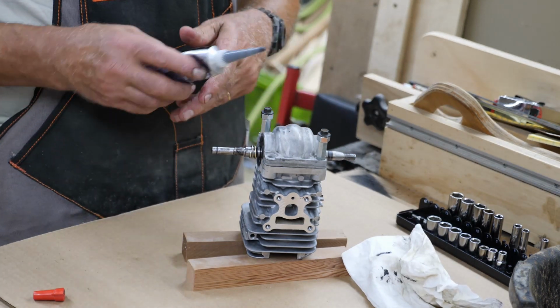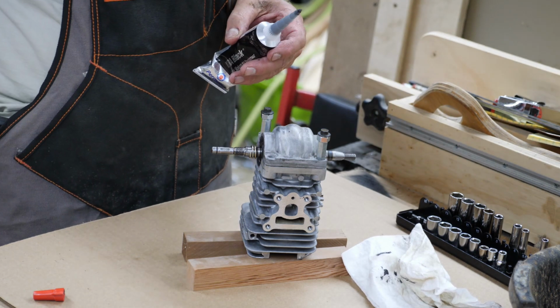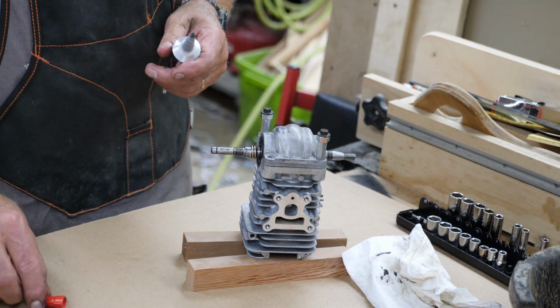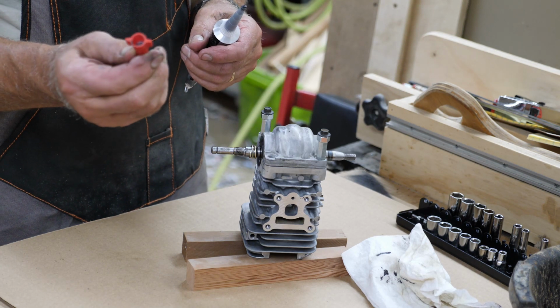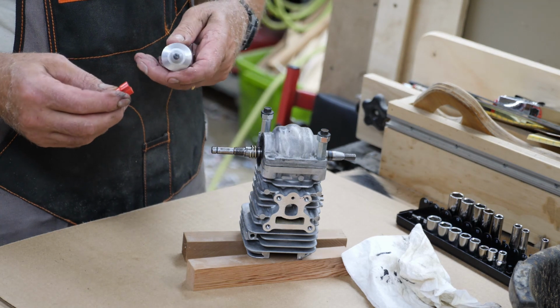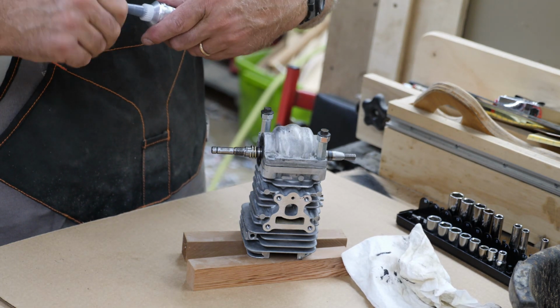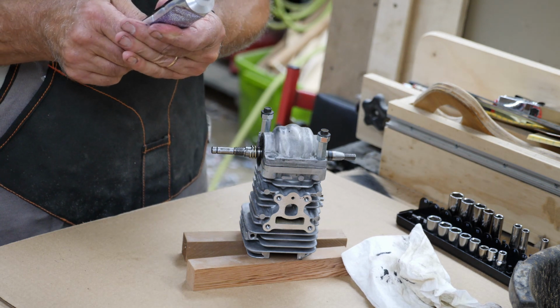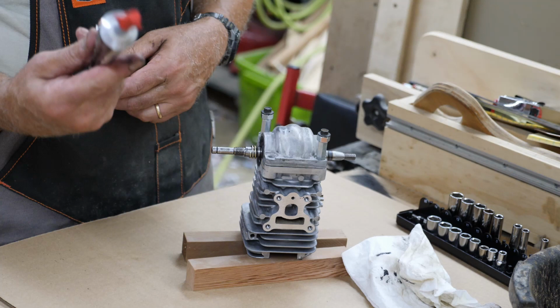Okay, so another little tip. You just open up this brand new tube of RTV. What do you do with it? Keep it from drying out. Electrician wire nuts, some people call them scotch locks. This is a Buchanan, whatever you want to call it. Put it on the tip. Screw it on until it gets tight. And give the tube a little squeeze to fill that little void up in there with silicone. It will not dry out.